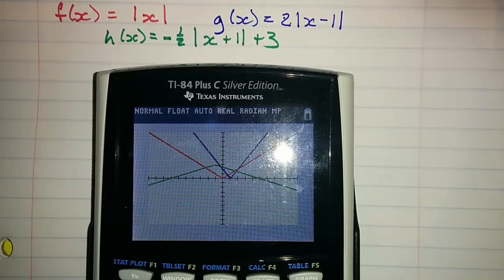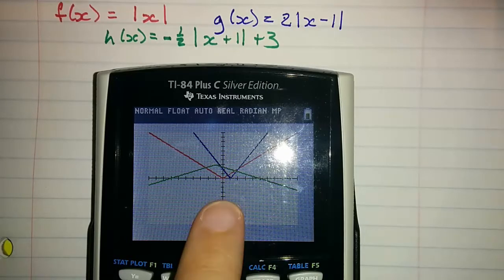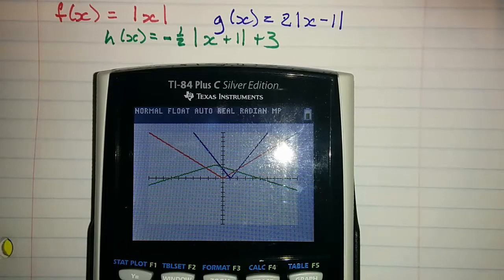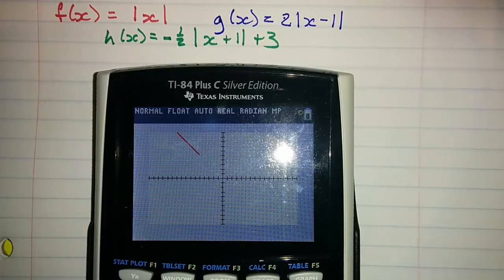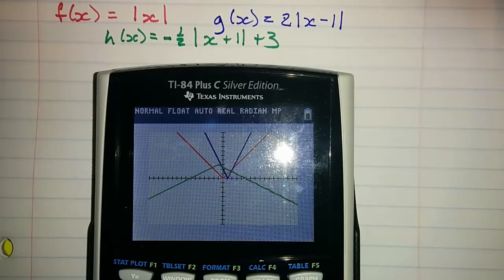Here's the graph at standard zoom. And looking at this, there are some things I notice. I notice something they all have in common. They're all this kind of V shape. And except for the fact that they turn around at the V, they're straight lines, right? Now I want to see a good representation of how steep these are. So I'm going to select zoom. Number 5 is square, just to get the x and y axes to have the same scale. So here are my 3 graphs, again, showing those nice V points.